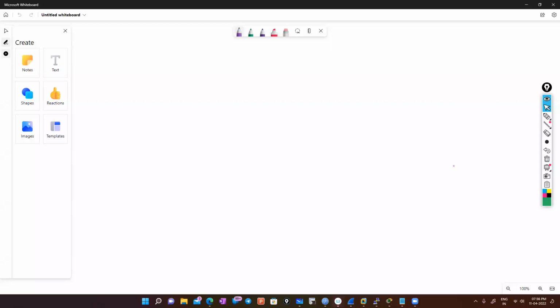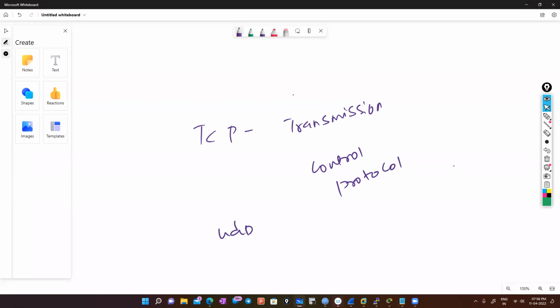Okay, let me take this example. TCP stands for Transmission Control Protocol, and UDP stands for User Datagram Protocol.